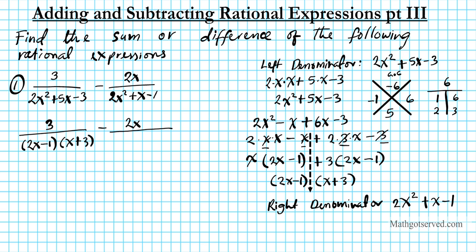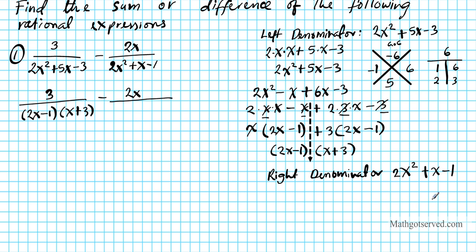All right, so to factor this, we know that we have to break it down first and check to see if there's anything that can be taken out. So let's go ahead and do that. 2 times x plus x minus 1. Nothing can be taken out, so reassemble it. 2x squared plus x minus 1. This is not a perfect square trinomial. This is not a square either. Well, this is a square, but this is not a square.